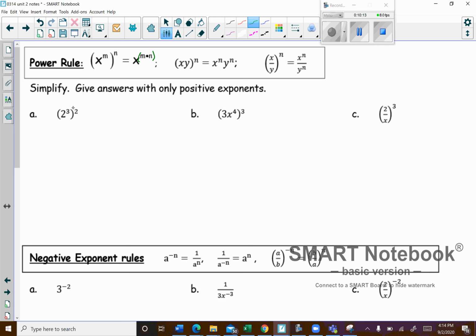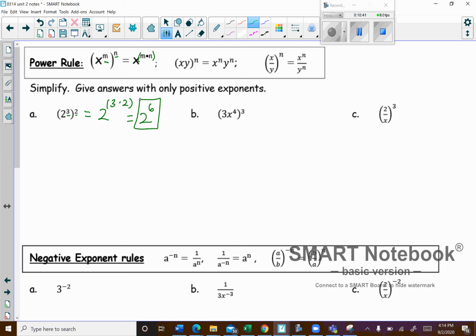I'm going to go ahead and do the property, and then we'll look at it a little bit closer so we can get a deeper understanding of it. And then we'll look at these other properties in a moment. So let's start with our first one. The power rule is that I take the powers and multiply them together. So 3 times 2, I'm multiplying this 3 here and this 2 right here, and I end up getting 2 to the power of 6. And I'm just going to leave it like that.